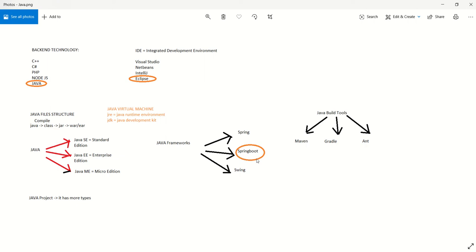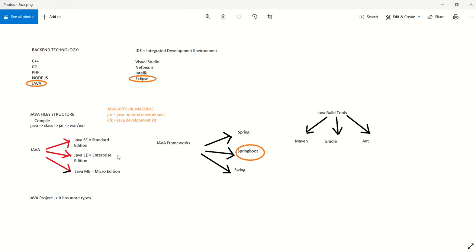So this is already a pre-written Java framework. That means the functions which are included here should not be written again, but we can use that in our own application. That's why the different frameworks make our lives much easier, because we don't have to write everything from scratch. So that's why we are using the Springboot here.